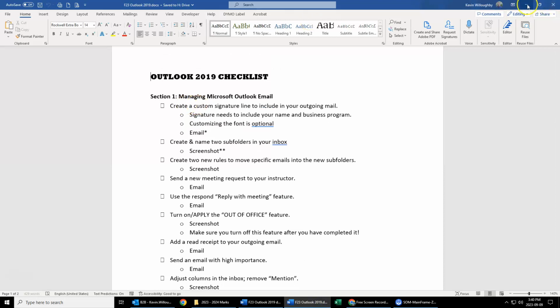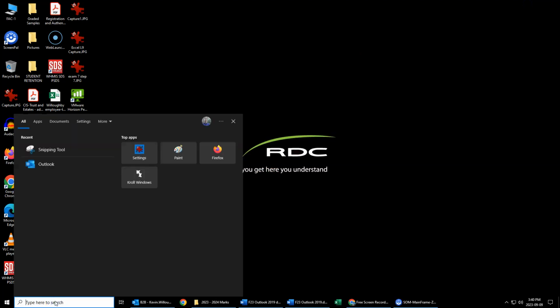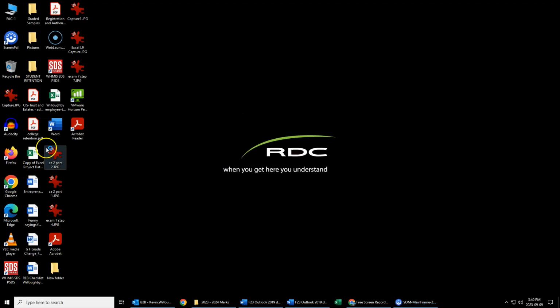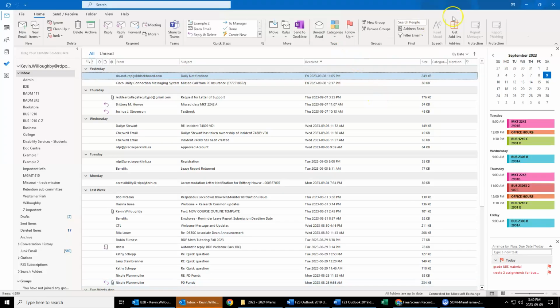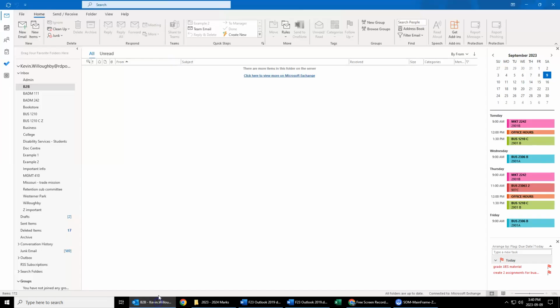Just as a reminder, when you're working with Microsoft Outlook, to actually use the Outlook software, you can find it there. Oops, I've already installed it. Instead of using the email that you get from the Loop, you want to make sure that your Outlook is going to look similar to this.